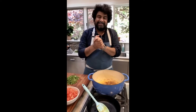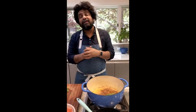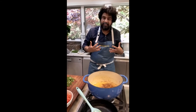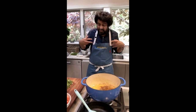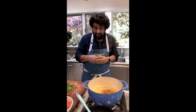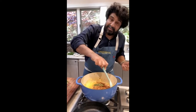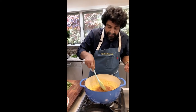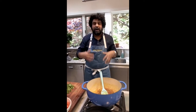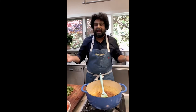No, actually, that's not quite true. I would have been allowed into the fire temple. I would have had to have a bath, a cleansing routine. Bathe myself, wear the traditional Parsi sadra and kusti. The sadra is like a thin, almost linen-style shirt, and the kusti is this sacred thread. And I'd have to say the prayers before I enter the temple. Honestly, when the woman explained it to me, it made complete sense. The idea is that before you enter this holy space, you're supposed to cleanse your mind and your body, leave the world behind so that you can receive the spirituality of being in a place like that.